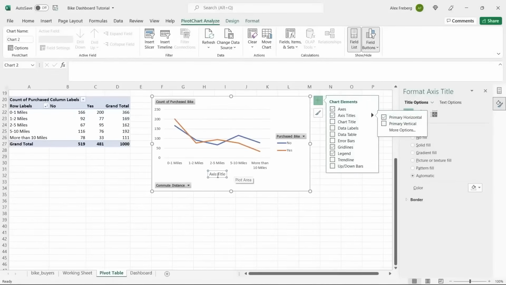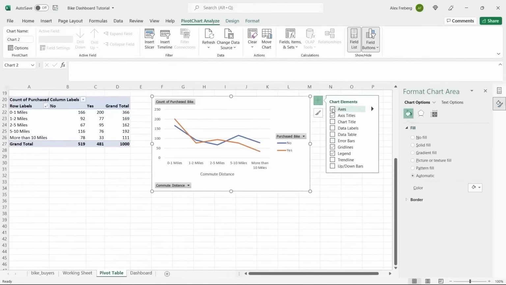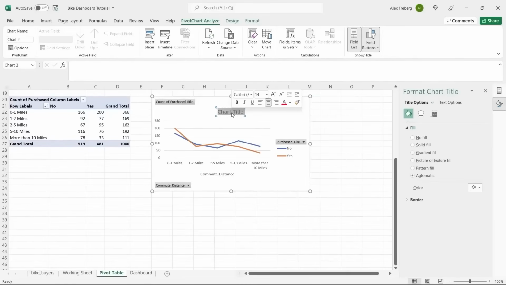I'm just going to do just one and say commute distance. And let's add a title. Chart title, we can make this one, let's say distance per customer.